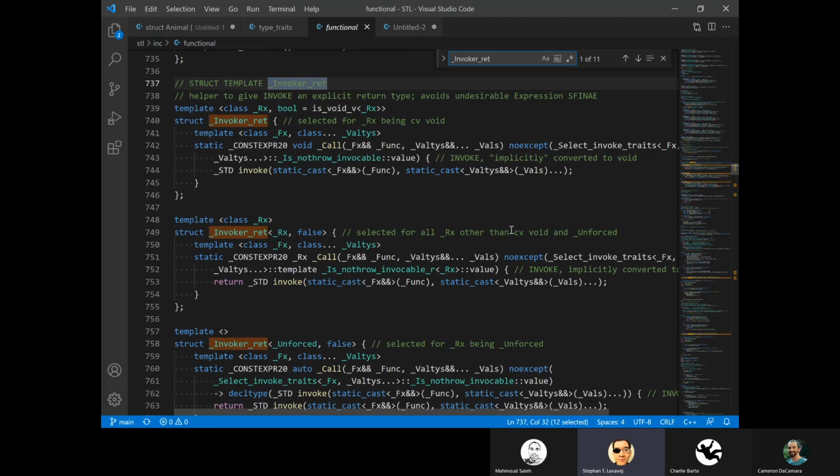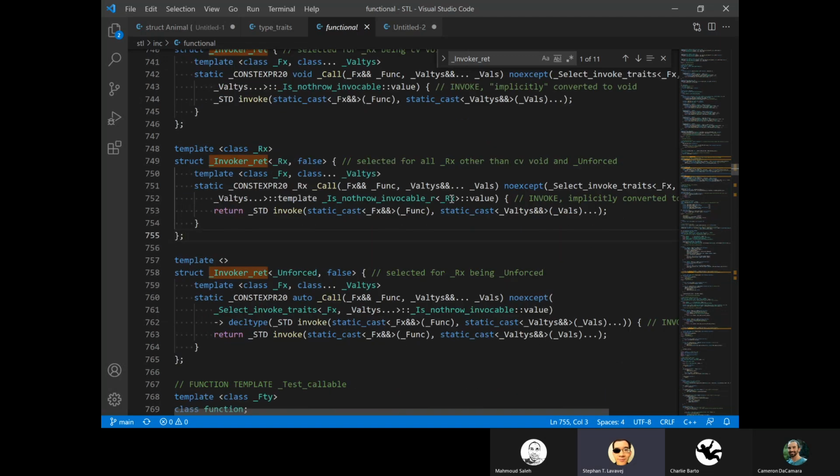Okay, so if we are void, we just drop it on the floor. This is like the void cast. If you are non-void, but you actually do, if you're not this unforced internal tag types, you actually do need to convert to R. We just return std::invoke. Okay, so this is good. This is the bit that I wanted to check. We call std::invoke. This looks exactly like what SuperWig is doing, perfectly forwarding stuff. And then at R, we just implicitly convert. There's no static cast. There's no other stuff. We got conditional noexcept, and that's it. So this is exactly imitating invoke R, but is not using the invoker ret machinery.